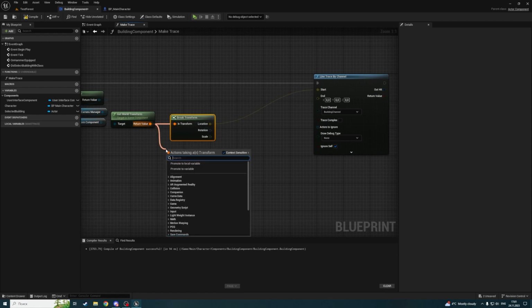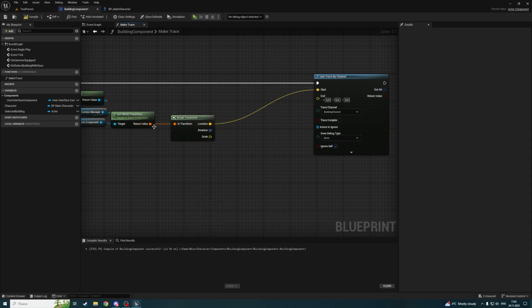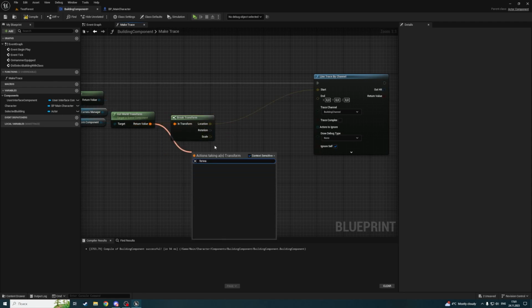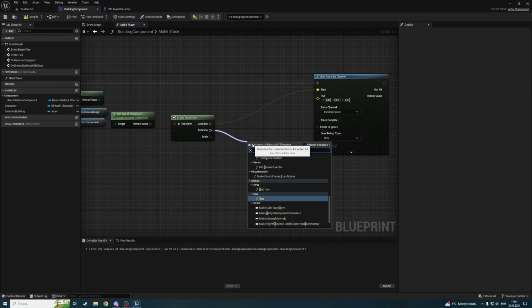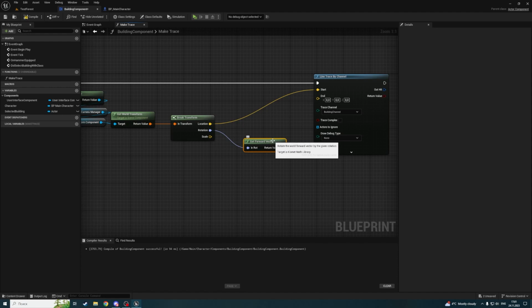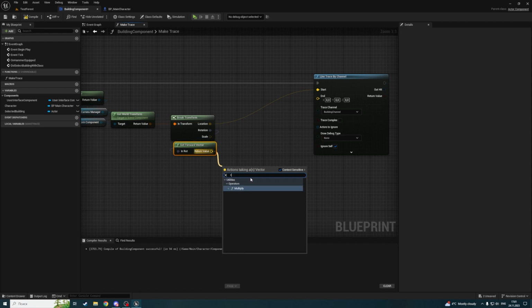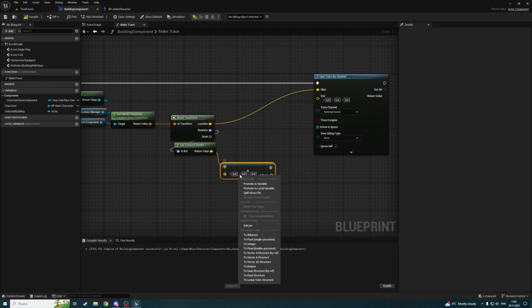Also, let's take a forward vector of rotation, multiply it by distance.